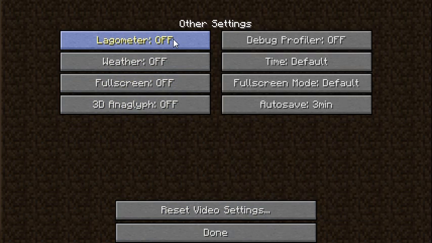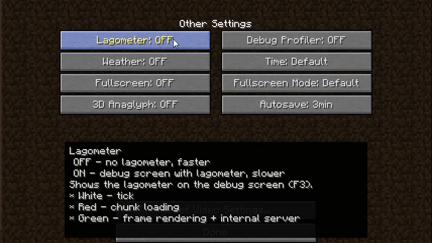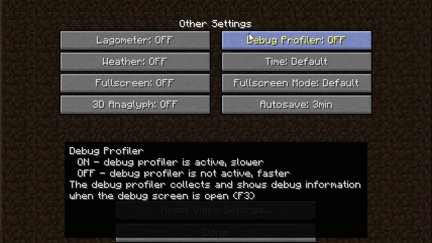So you have the Lagometer. Off is faster. It shows the Lagometer debug screen on F3. Just turn that off, unless you like to see the thing. Debug profiler: when the debug profiler is active it is slower, so turn it off.